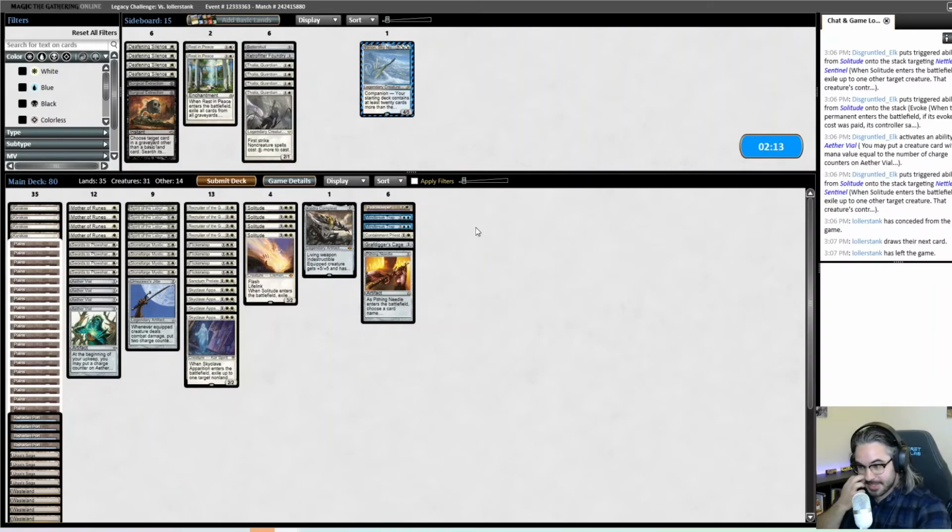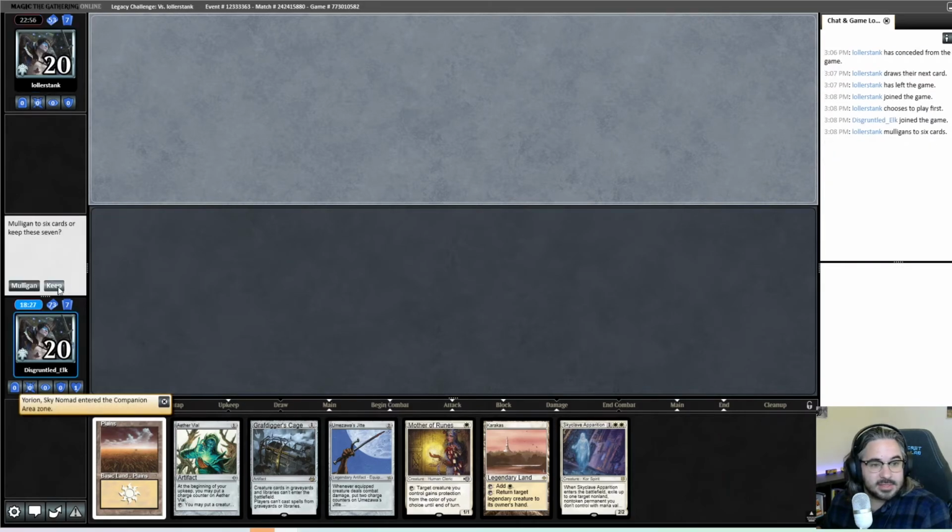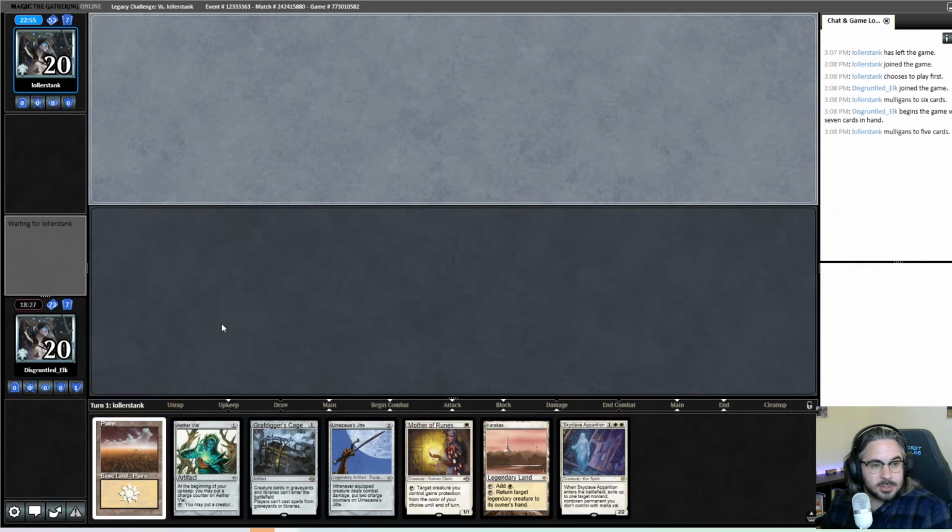Okay. All right, Urza Saga. Thanks for making 8 power and giving me a free Aether Vial. Sweet. It wasn't the best, but it was a sequence. It added power. It was fine. I think this is a keep. We get to turn 1.